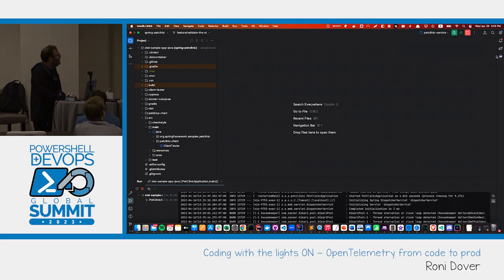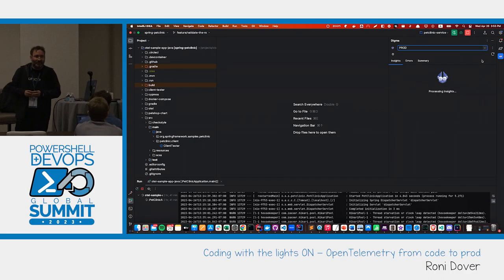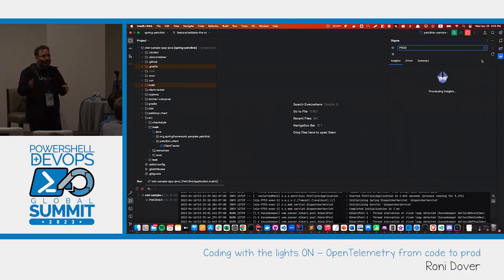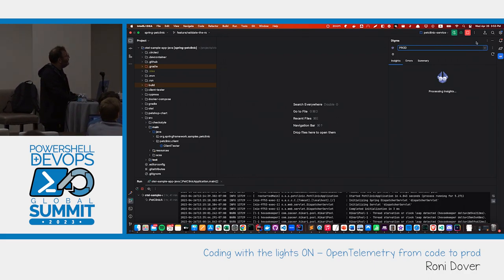And I'm just going to tell Digma to, sorry, it's kind of difficult to click things here. Okay, to collect observability data. That's it. Remember when we said turn it on, flip of a switch? This is what we want to get to. Behind the scenes, if we need to activate, add, that's fine, those are details. But in my mind, I just want to collect data about the application.